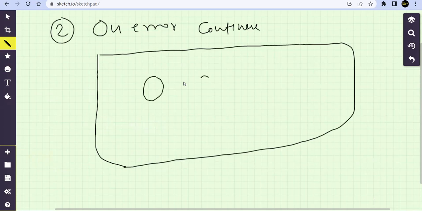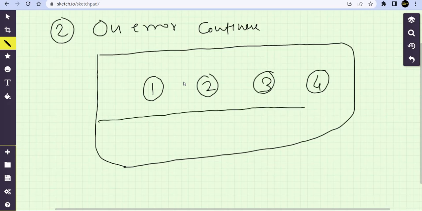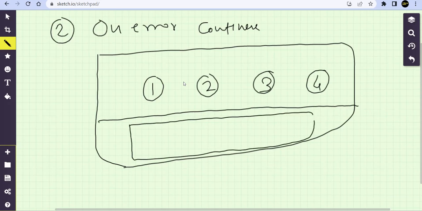These are the processors. Let me number them: 1, 2, 3, 4. Now I have an error handling section over here at flow level. Okay, and only an error handling section is not enough. We need to add a scope over here. This is my scope.